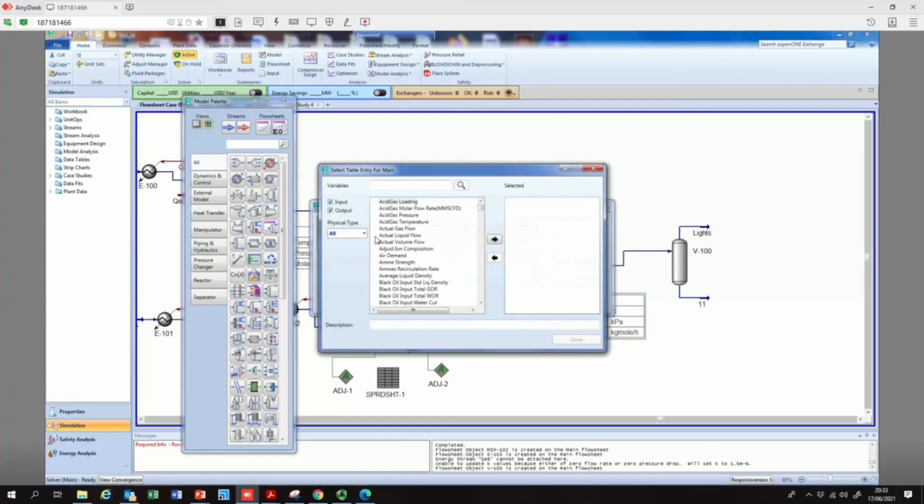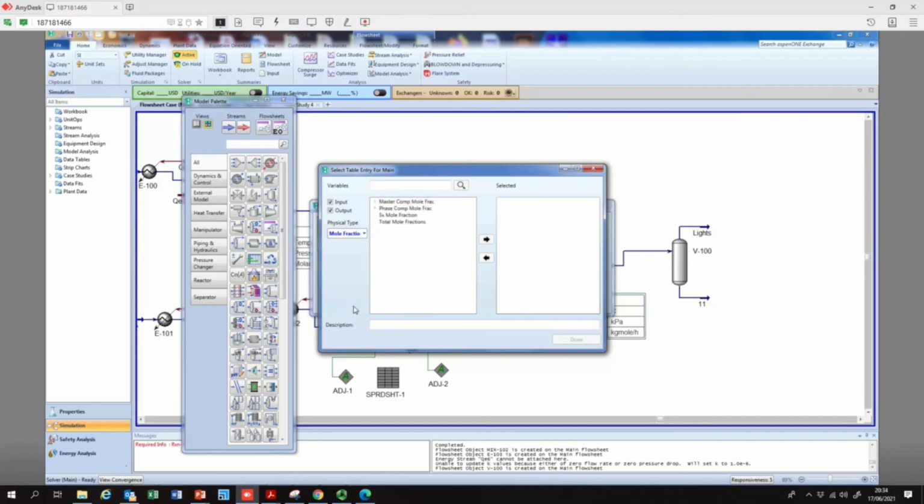Let's click add variable. Let's put molar flow rate, then phase molar flow, and then liquid phase molar flow rate.